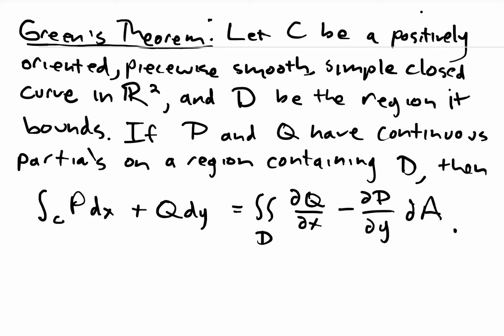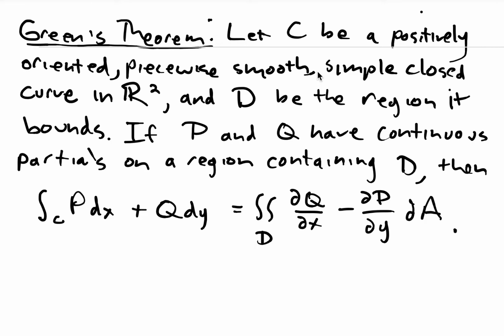Your shortcut is called Green's theorem. Now, how Green's theorem works is this. I'm going to assume that we've got a positively oriented, simple closed curve. I'll add an additional assumption that it's piecewise smooth. What that basically means is that anything I would give you in this class is differentiable. That's kind of what smooth means.